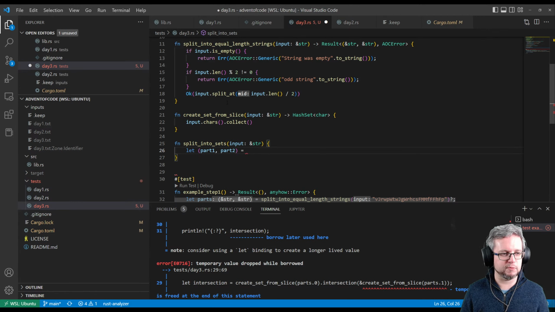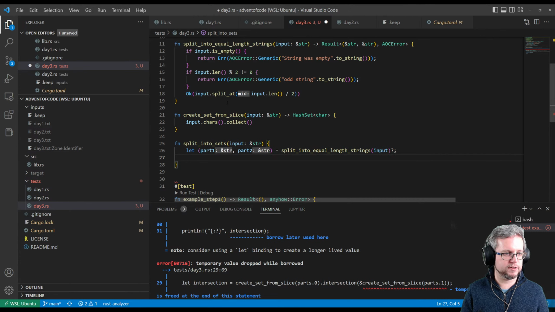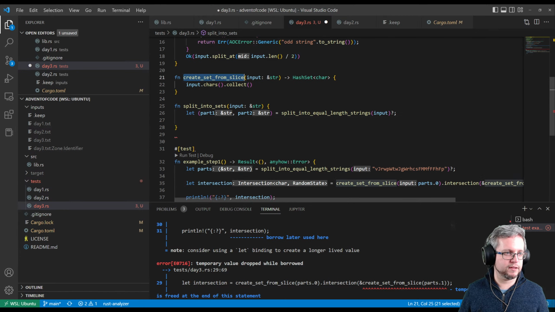I think I should be able to unpack like this, so that should be good. Put a question mark in, and then we want to be returning another tuple. So I want to be, so actually, get intersections.